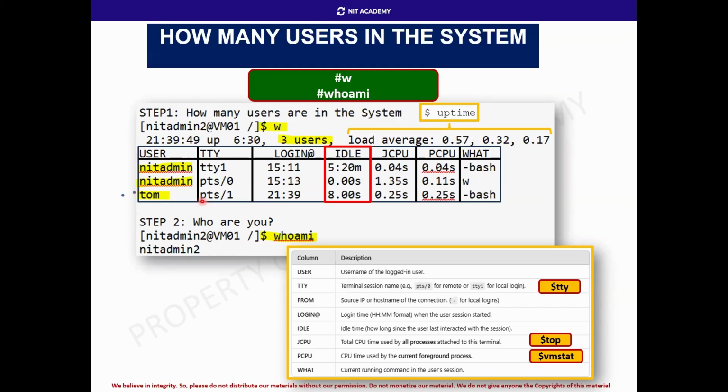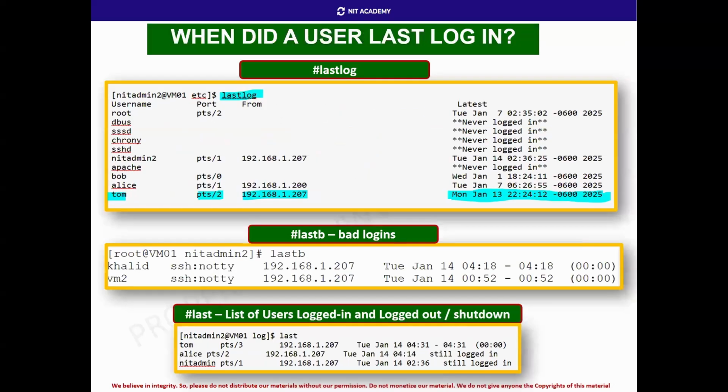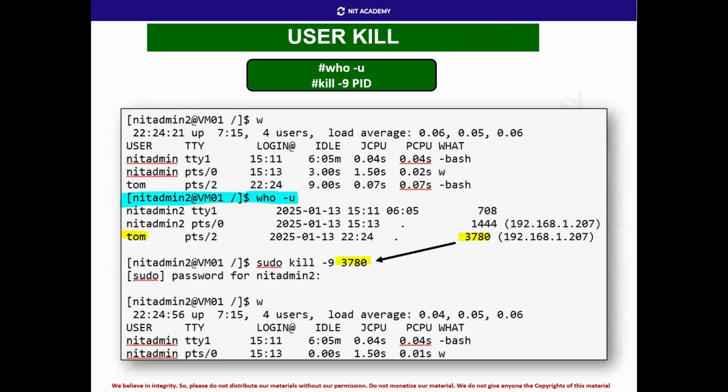I'm going to give you the magic command at the end of this class. It's the last slide of today's discussion. How do you get more details about a particular user, what time they came in, what did they do? It's needed sometimes, not all the time. You can check in the last log, right? Which will give you a bunch of information. You can just run these commands. That's all you need to know, nothing to worry about.